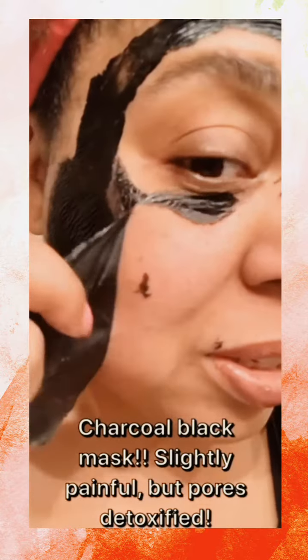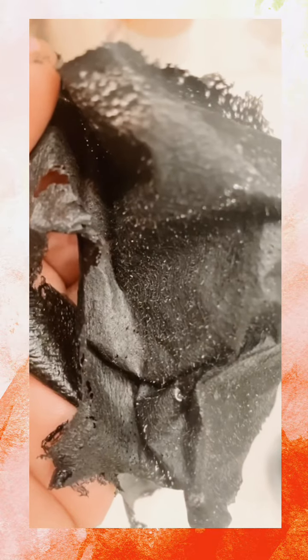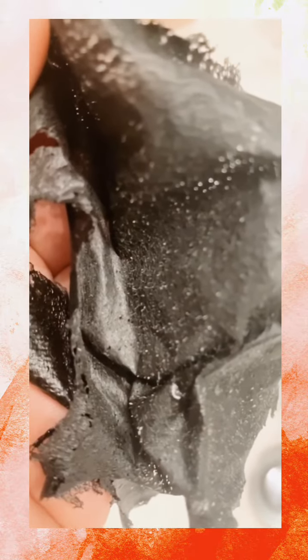You can see my skin getting all red. Alright guys, I'm holding it like this because it's easier for you to see. I got some hair taken out, but you can also see some blackheads that came out, so my pores had a definite cleansing. I'm excited about that — this stuff really works!